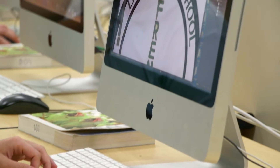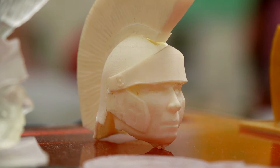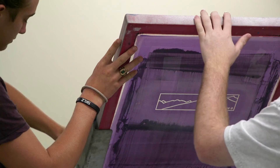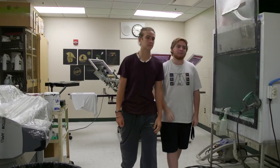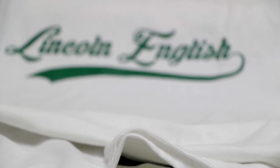We've gotten away from just printing things on paper. We want to take what they've created and make it alive. The 3D printer does that, as well as the screen-printing press. We make it into a screen, print it, and put it on the shirt. Then once they get that shirt, their friends start asking about it, so they start making more shirts. They want to create something with meaning — they want to wear that thing they've created. So all of that plays a part in what we do and create in the classroom.